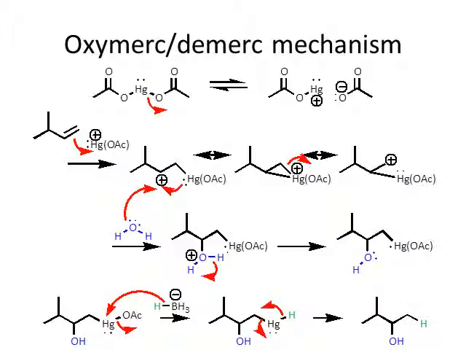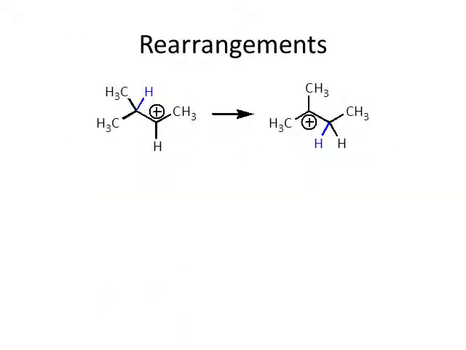Now you might say, why bother using this mercury species? Because that's the same thing we predicted from just acid and water, right? H would add to one end and OH would add to the other end. Well, the reason to bother is that in the addition of just acid and water, you form a discrete carbocation intermediate. That is, at one point of the game, your product would look like this.